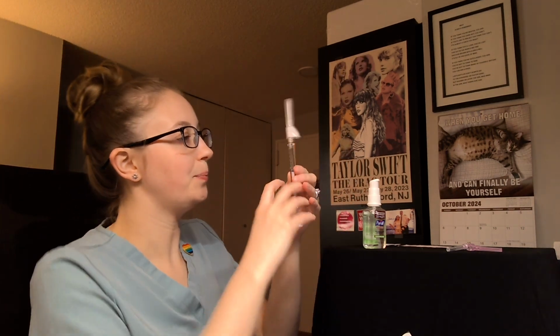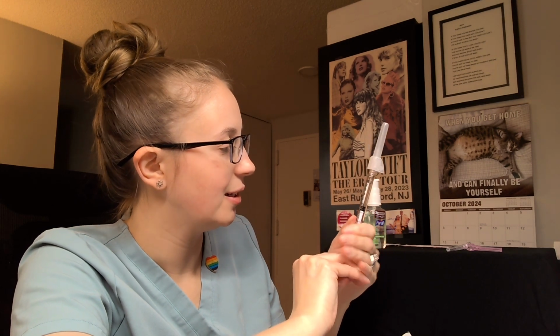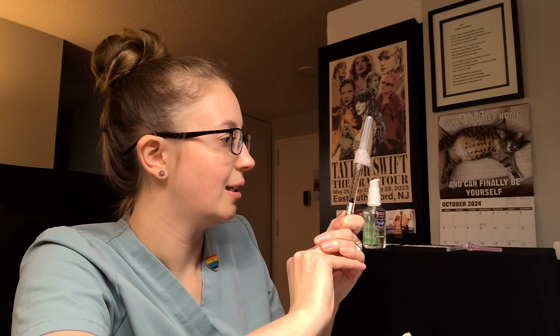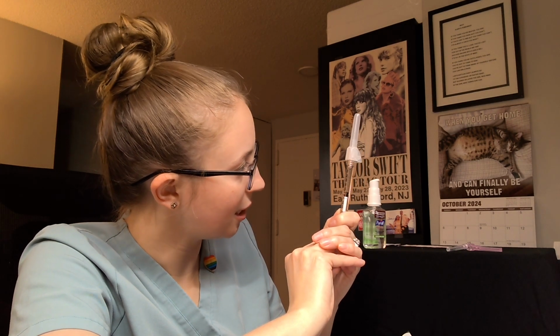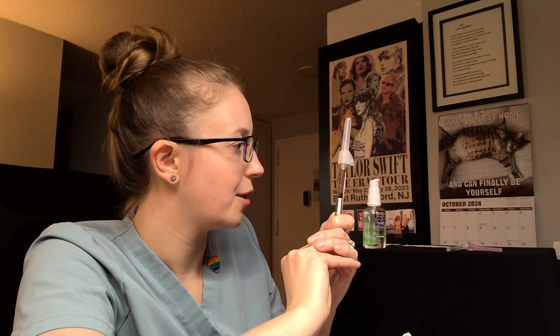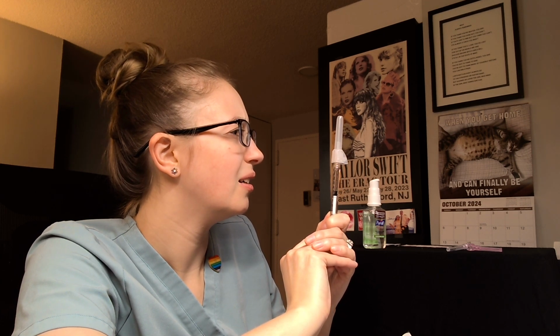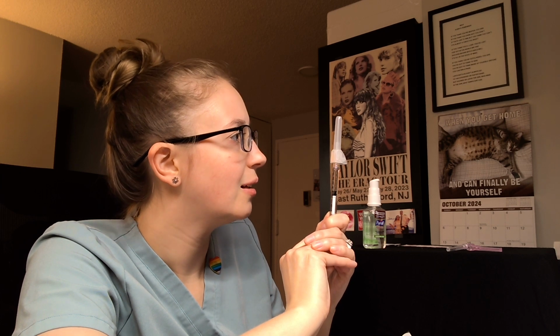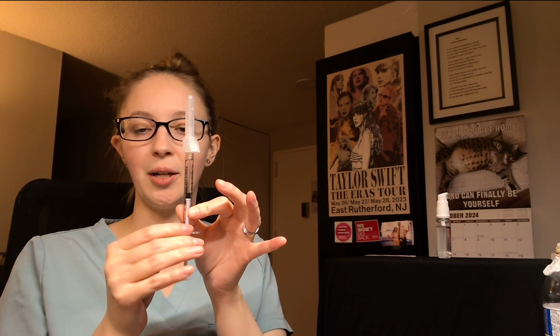Once your bubble's at the top, you're going to push up, and I recommend keeping the cap on so you don't accidentally squirt yourself. You're going to push up until all the air is out of the syringe. Takes a little bit of practice. This part's tricky. And sometimes when we do this, we do have to go back and get more medicine. So I push it all the way to the top. And then you'll see a little bead of medicine come through. So you have your medication all drawn up, your air bubbles are out.